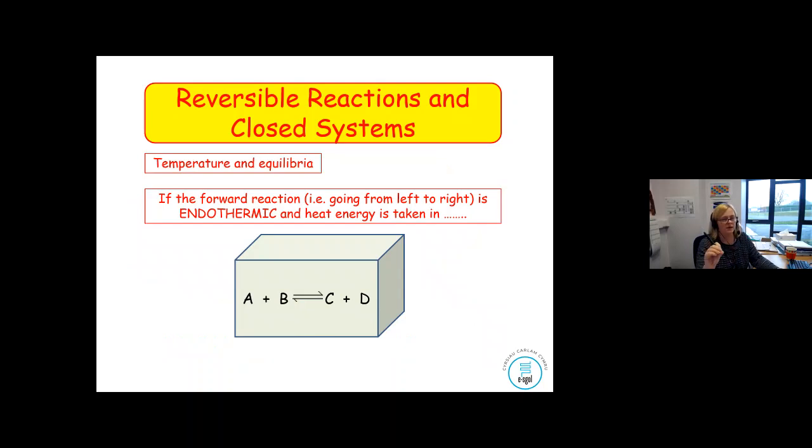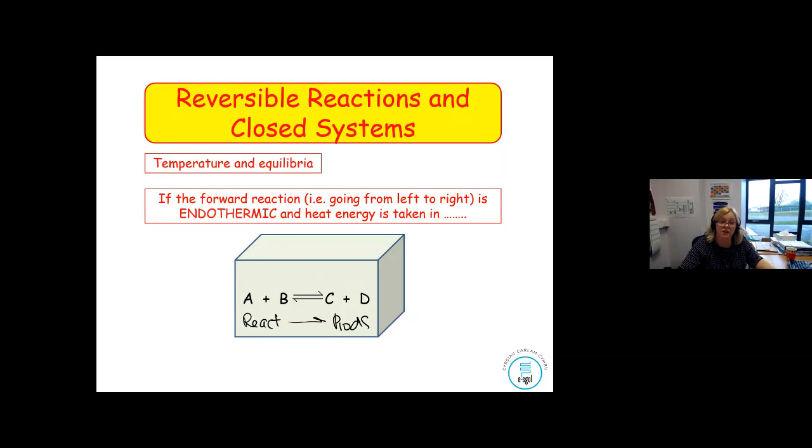Okay, now what is important here then is getting your head around the temperature and its effect on equilibrium. So, as I said already, if the forward reaction going from left to right, and I will use this a lot for the end of the session, if you're talking about the forward reaction, I'm talking about what is classically described as being the reactants on this side and the products being on this side. So I'm talking about going in that usual direction that you are familiar with. So the forward reaction is going from left to right is endothermic, then heat is taken in.